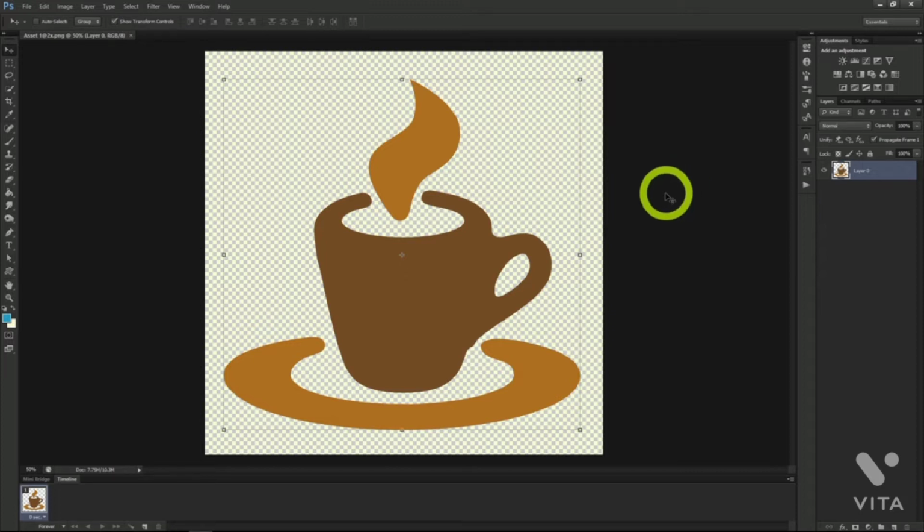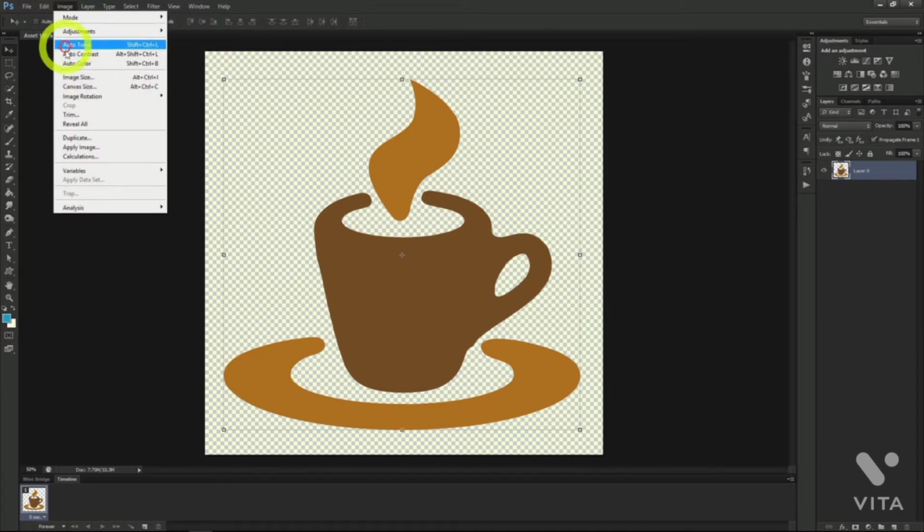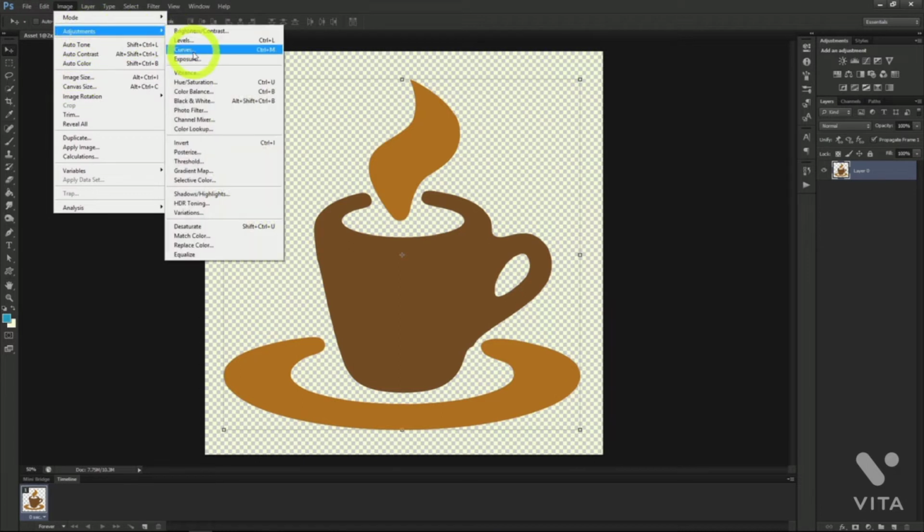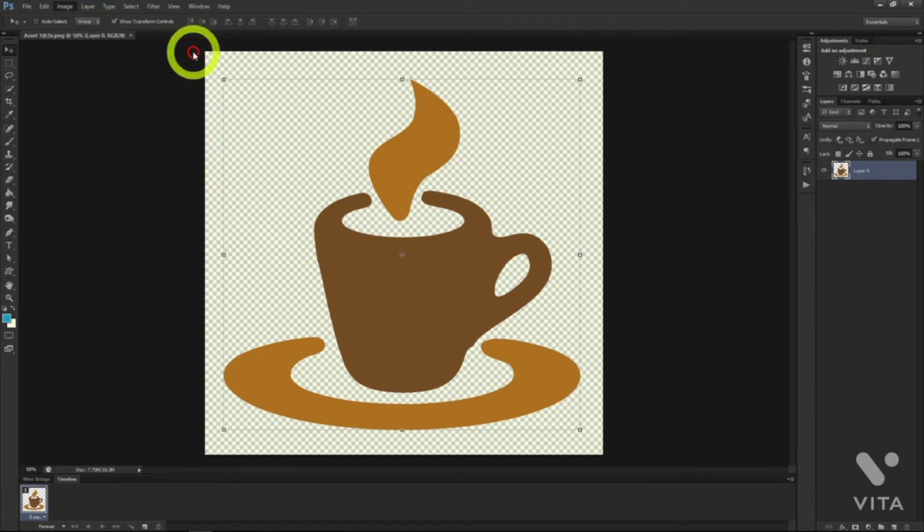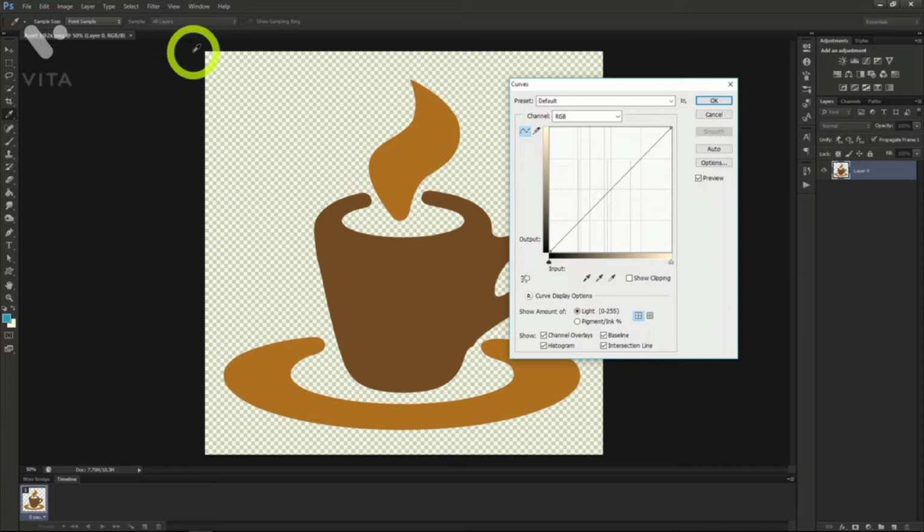your picture. To start, we've opened up our usual copy image here, and we'll click on the image drop-down, then adjustments, then curves. You can also hit Ctrl+M at the same time. Doing this will open the Curves window, which looks like a neat graph chart. In the middle, you should be seeing a line going from the bottom left to the top right.